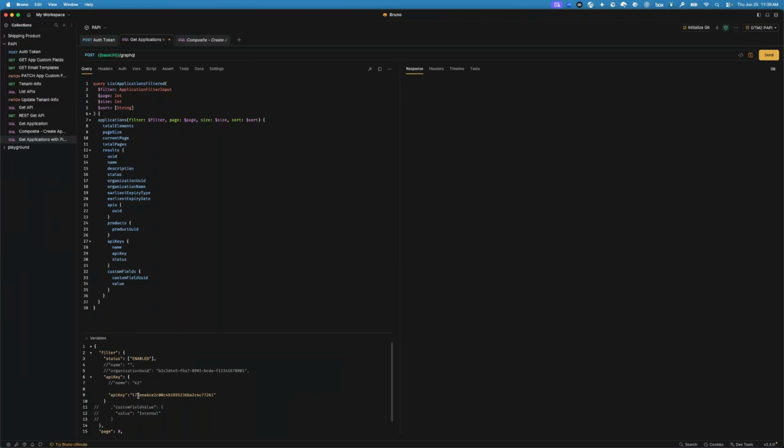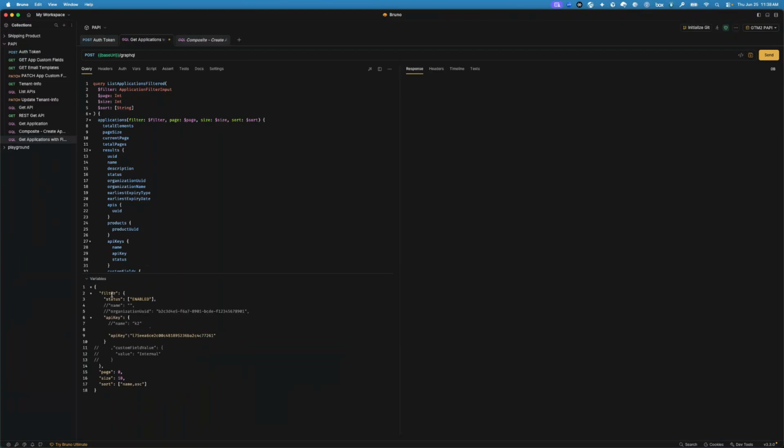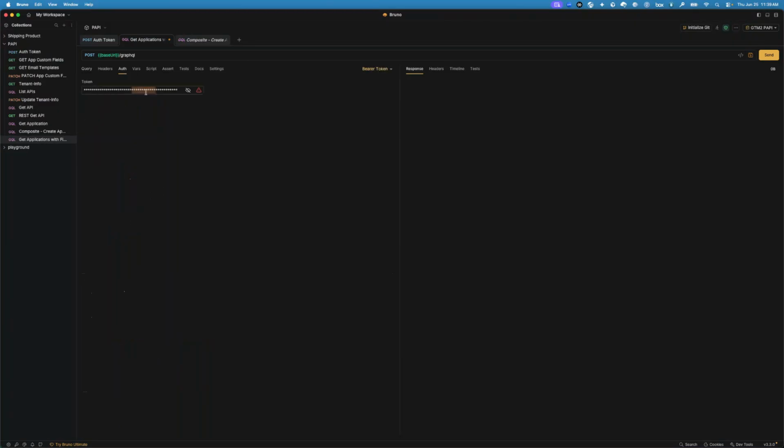In this case, I'm filtering for a specific key. If you look at the variables below, I'm looking for any application that currently has a status of enabled and has this specific API key. So I'm going to post in my token for authentication.